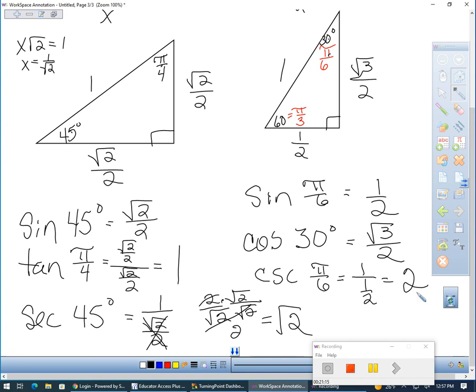So, I would really like it. Let's change that assignment. Instead of odd, let's do multiples of 3. So it's 3 through 27. It's only 9 problems. Okay? 3 through 27 multiples of 3, because we're going to keep building on this anyway. You're going to get more repetition of the same stuff. All right?